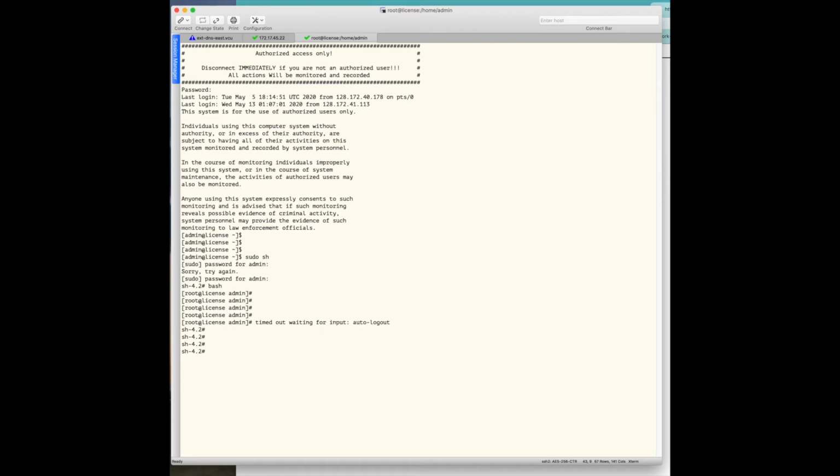Without further ado, so I'm logged in. First thing you've got to do is sudo a shell of your favorite choice, bash shell, whatever you like to do. Get in there, otherwise you won't get to the directory that you want to get to. What you will notice is that there's a folder.